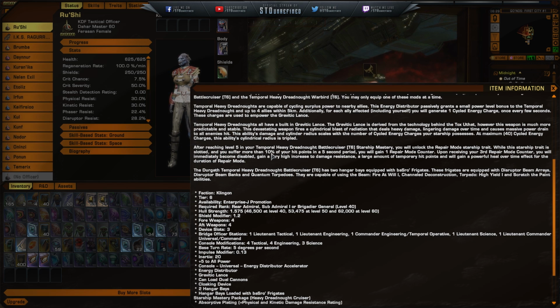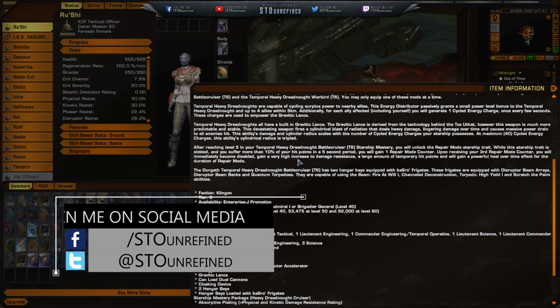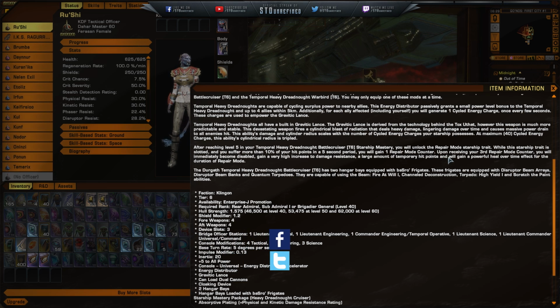After achieving level 5 in your Temporal Heavy Dreadnought Battlecruiser Tier 6 Starship Mastery, you will unlock the Repair Mode Starship Trait. While the Starship Trait is slotted, when you suffer more than 10% of your hit points in a 5-second period, you will gain 1 Repair Mode counter. Upon receiving your 3rd Repair Mode counter, you will immediately become disabled, gain a very high increase of damage resistance and a large amount of temporary hit points, and you will gain a powerful heal over time effect for the duration of repair mode.